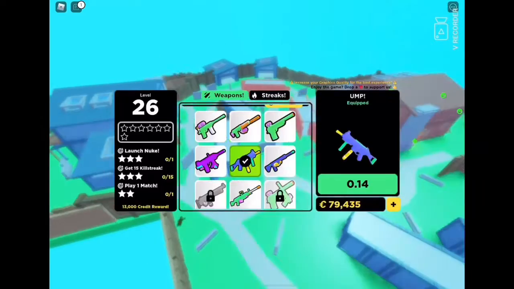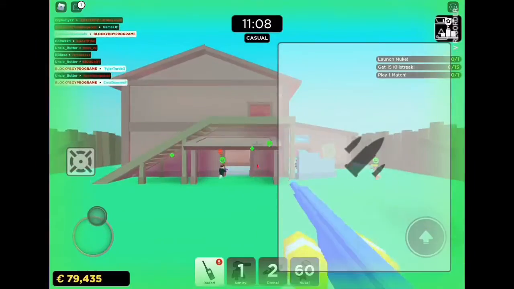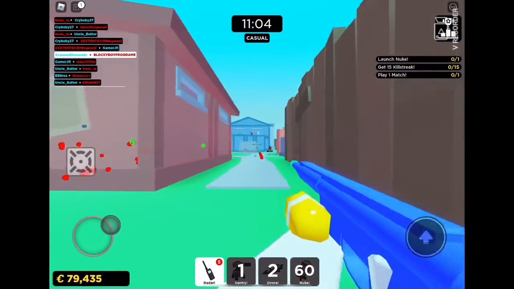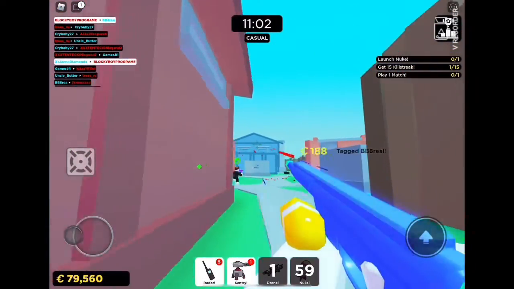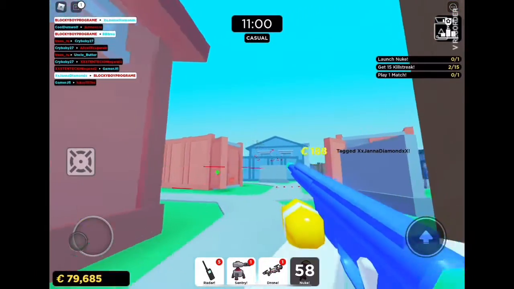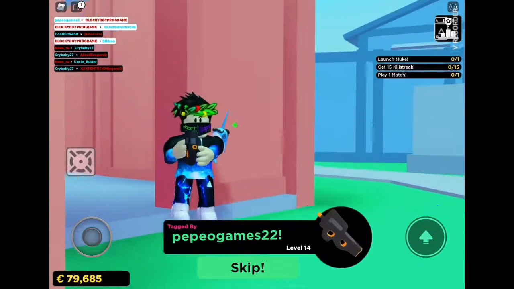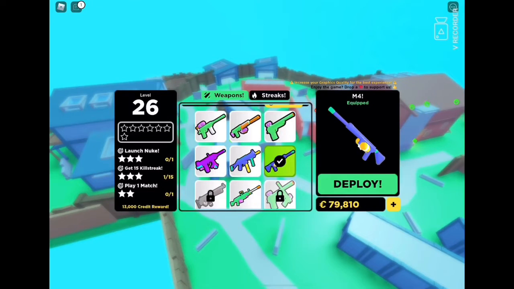Next gun up is the M4. Now, I think this is actually a very good gun. I think it's more of a range gun than fire rate. Kind of like the Deagle, except it shoots faster. But I honestly think that this gun is an excellent scout kind of gun.